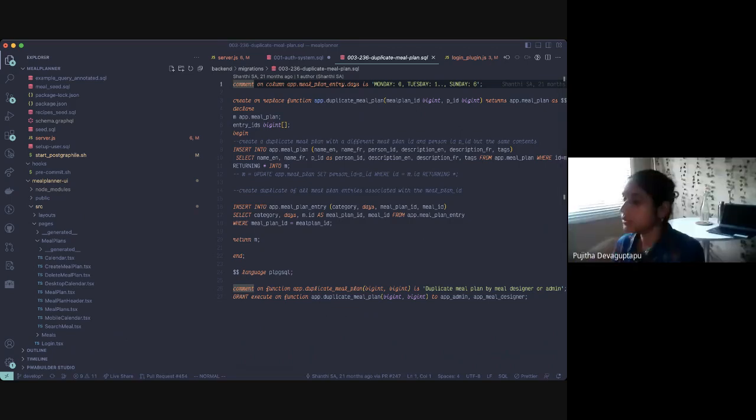Also, Shanti, while I was trying to practice the data entry, I got some doubts. I just noted them down. If we could find some other time, maybe we can all sit and clarify so that we can all be on the same stage when we do the data entry. That would be helpful.